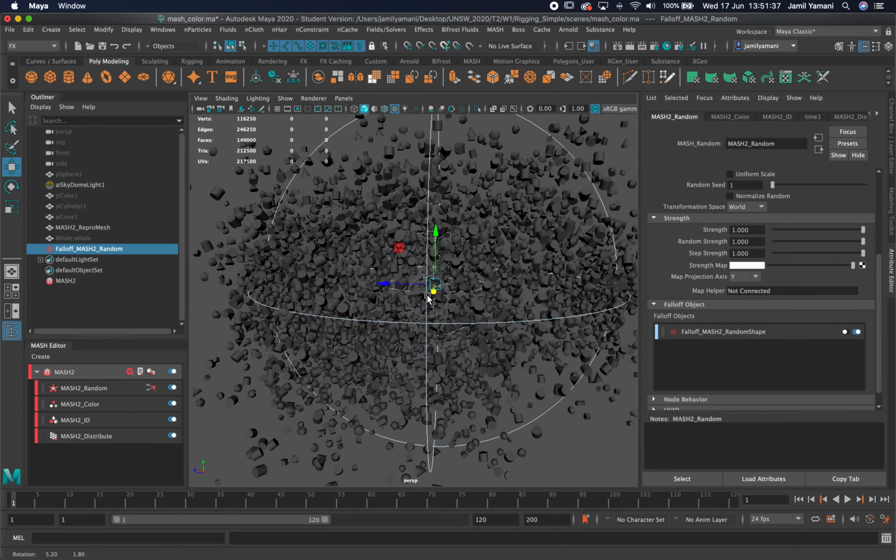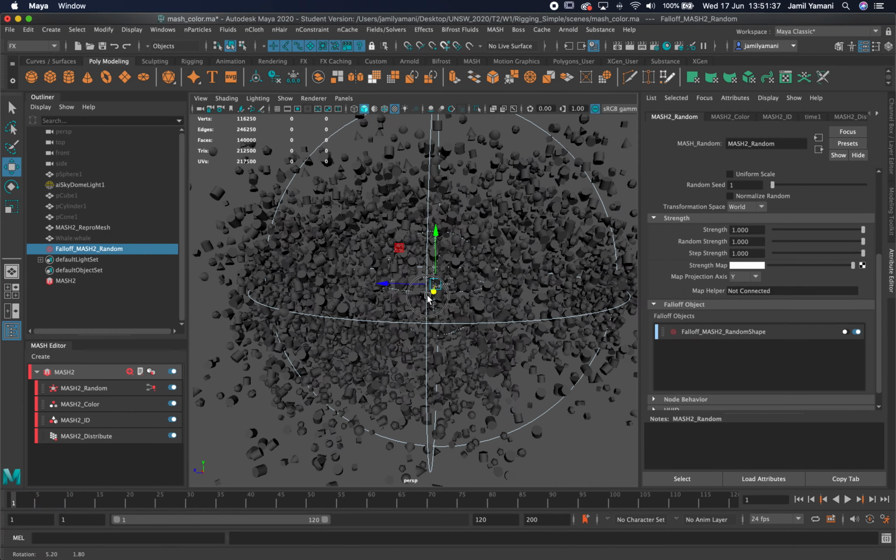So let's have a look at the node options here. If we click this, it'll take us to the attribute editor, and in there you'll notice that there is an inner zone, which I can manipulate, something like this, and there's an outer zone. So the outer zone I can manipulate here. So I can increase the size of the whole object.